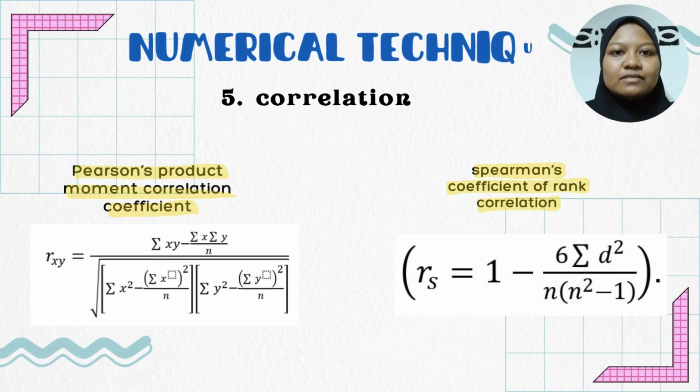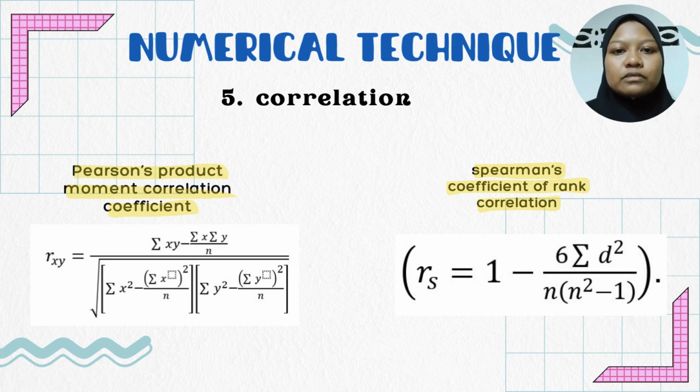The fifth type is correlation. Correlation is to find the presence of a relationship between variables or to measure the direction and the extent of linear association between 2 variables in a population or sample. There are several types of correlation coefficient, which is Pearson product moment correlation coefficient. This can only measure the strength of linear relationship between 2 variables by using the formula below.